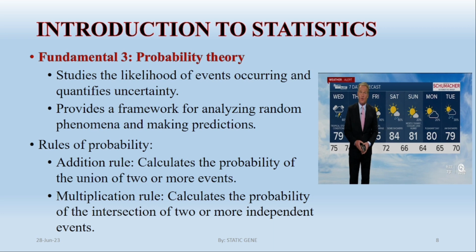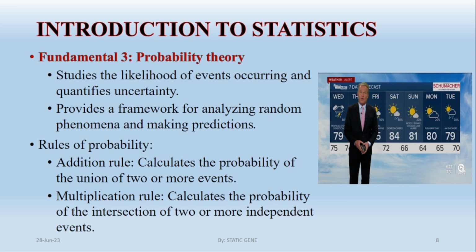Now, in the addition rule, we are calculating the probability of the union of two or more events. And those events have to be related to each other. So let's say we want to calculate the probability that someone is going to buy a piece of cloth after receiving their salary. They receive salary, then they go and look for clothes and buy. Those are related. It is within the control of one person. That would require the addition rule. What is the probability that you got your salary plus what's the probability that you are going to like this dress and buy? That is it.